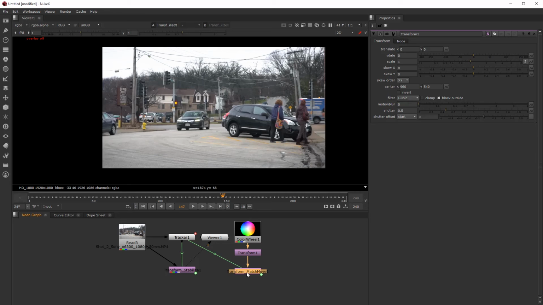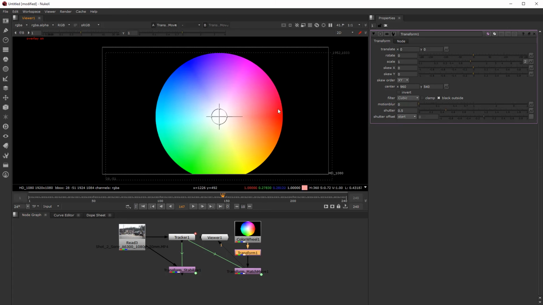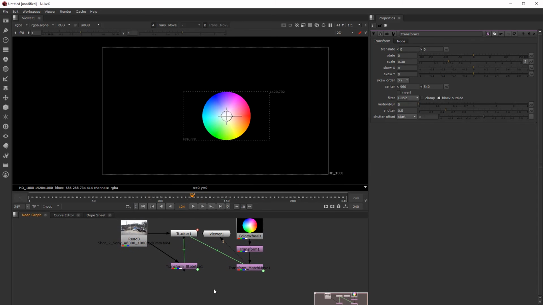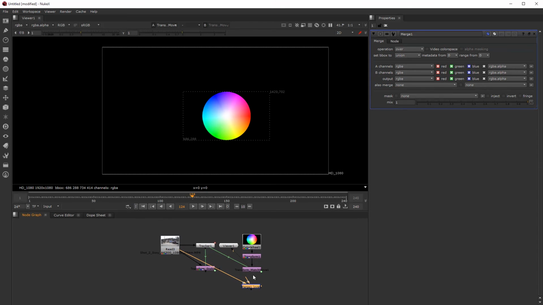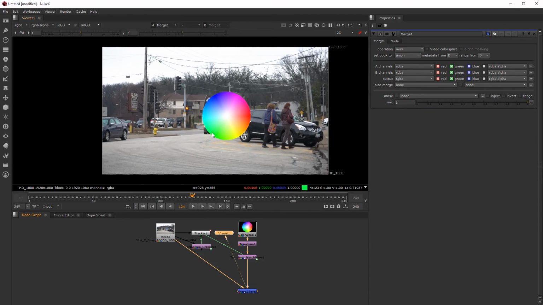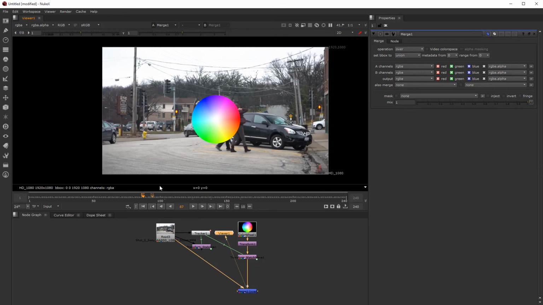And what that's going to do, if I put my viewer to it, I'll just transform this down and scale this down here. It's actually replicating the animation in the original shot. So if you put two and two together here, I can hit M for merge, B for background, and A for top. And what I get is this. And you can see as I play it, it's kind of sticking to a point.